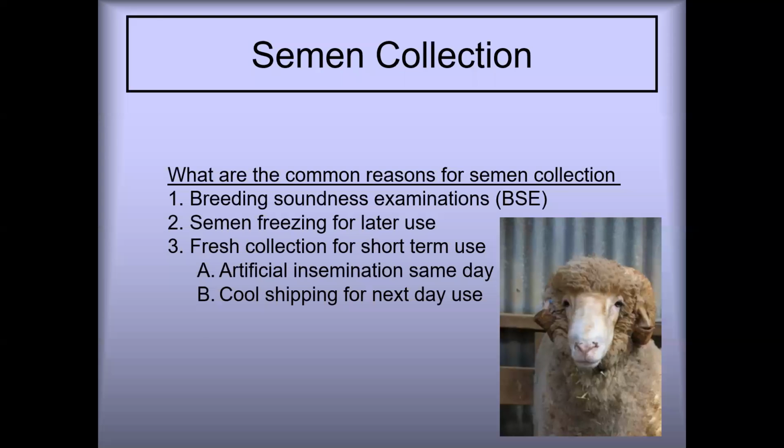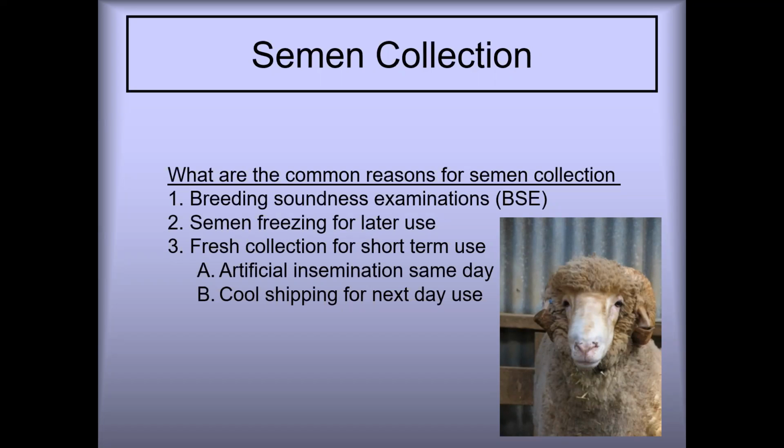It's just going to head off a lot of headaches down the road. So the second reason would be semen freezing to use later. You freeze up some product as an insurance policy on the ram. If the ram gets sick, gets injured, or passes away, you've got some frozen product to maintain those genetics on that animal.